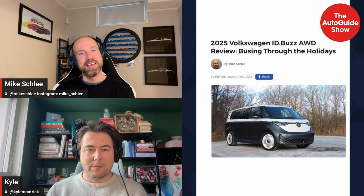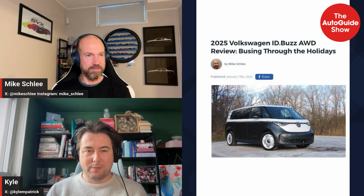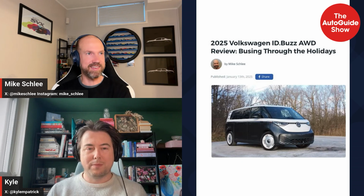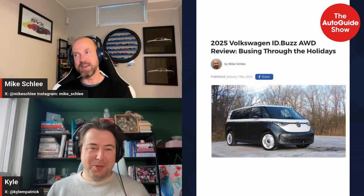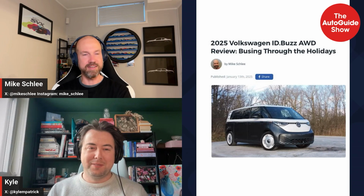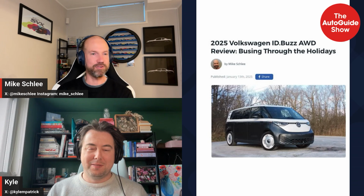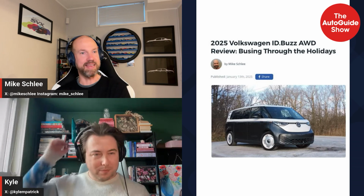But yeah, you think of the Hummer and the Cybertruck, and they get mixed reactions, and rightfully so. But I think that's because what they're based off does too. I don't know, it's hard to explain. But this is big too, but people love it. And inside, it is so spacious. We've said this many times, but because it's an EV, there's no transmission tunnel, and there's nothing in the back, and it doesn't have a stowing third row, which I guess could be a downside, but Volkswagen doesn't have to worry about making room for that.